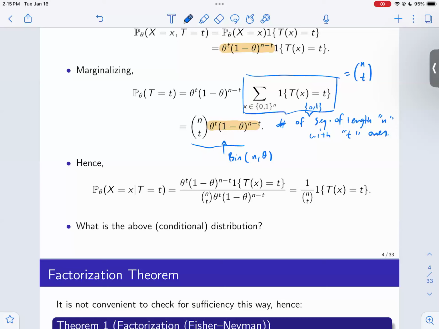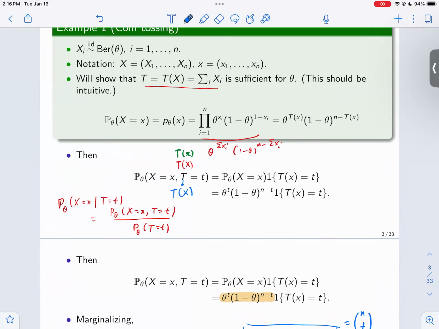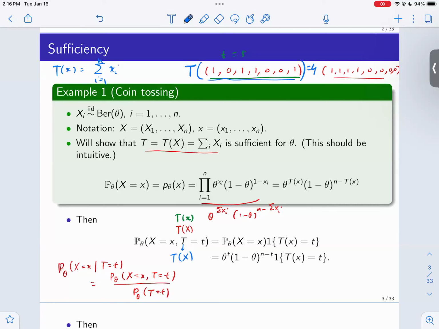It's uniform because whenever you plug in x, either this holds or not. When it holds, the value is just this, which doesn't depend on x, right? And when it doesn't hold, it's just 0. So this is uniform over the set of all sequences whose sum is equal to t. Otherwise, this is not there. So what this is saying is, if you give me t, which is the count of how many ones there are, I can generate x, which has the same distribution, by going over the set of all sequences of length n whose sum is t and randomly picking one. The x that I get has the same distribution as my original x. So no matter what theta is, that's the thing. The interesting thing is that maybe the original sequence was that, but remember that this is just one realization.